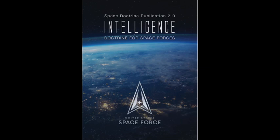It's like they're providing the exact pieces of the puzzle each recipient needs to get the full picture. Right. Speaking of puzzles, Delta 7 can't possibly be doing all this alone, right? You're right. It's a team effort. And this brings us to a crucial point in SDP 2.0 partnerships. The Space Force understands that seamless collaboration with other intelligence agencies is paramount.